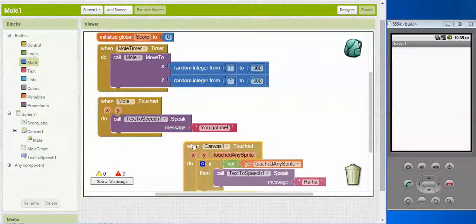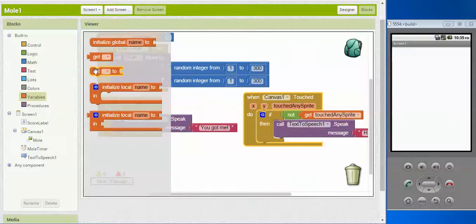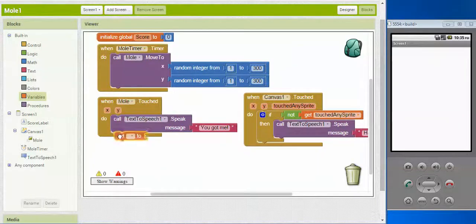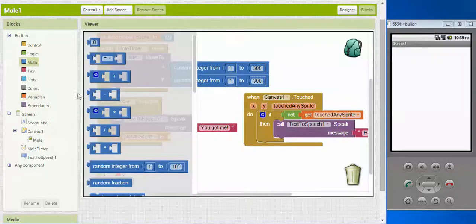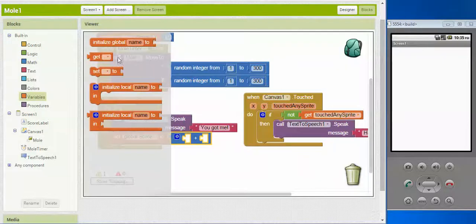So now I'm going to want to say, when the mole is touched, I'm going to want to increase the score by 1. So I'm going to go back to variables, and I'm going to say set global score to, and then I'm going to go into math because I need to add the score that I know with 1.